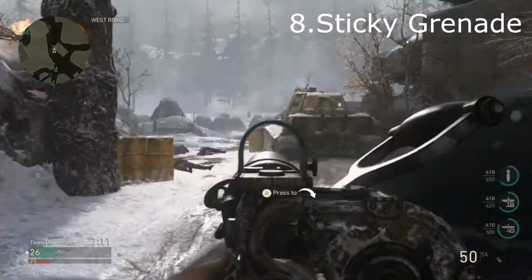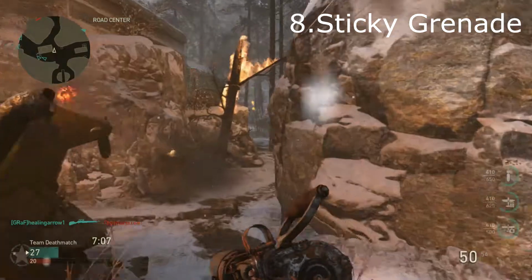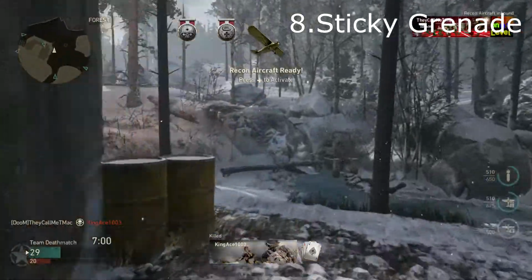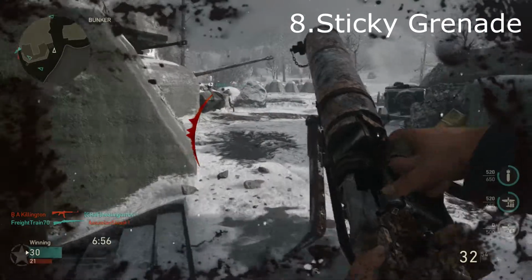It's quite unfortunate, and it gets really annoying when you're on a streak and you're trying to camp somewhere to get that last kill you need. Somebody tosses a Sticky Grenade in there, there's no chance. You're not getting away. So, Sticky Grenade comes in at number 8.